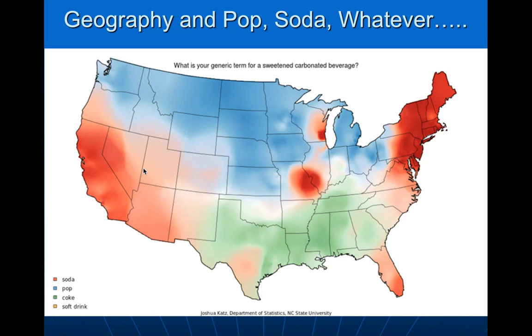This map shows what your generic term for sweetened carbonated beverage is. So when you go to the restaurant or the store and you would like to purchase something, are you looking to buy a water, soda, pop, a Coke, a soft drink in general? What do you call that thing? Here in Minnesota, the majority of people call it a pop, right?